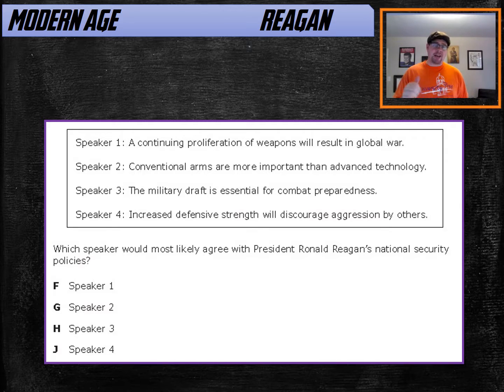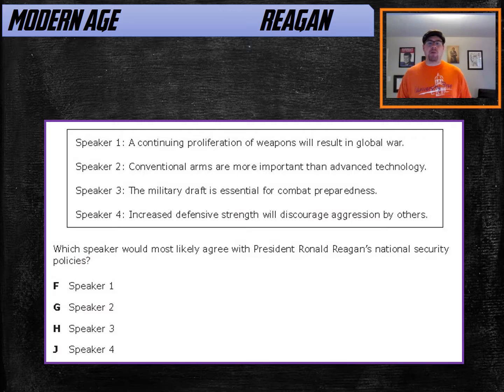His idea was actually to ratchet up hostilities during the Cold War. Nixon had brought them down during détente. Reagan is going to ratchet them up. He's going to spend more money on defense. He's going to force the Soviets to spend equal amounts of money keeping up because he didn't think they could. He thought the Soviet Union was on the point of breaking and that they would have to basically give in at some point. And he's right.